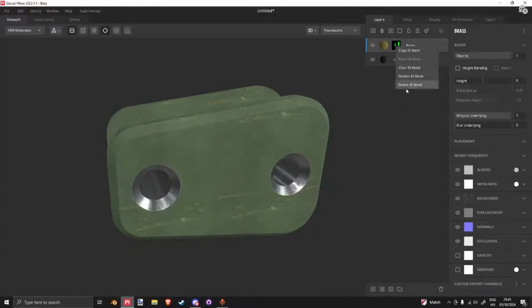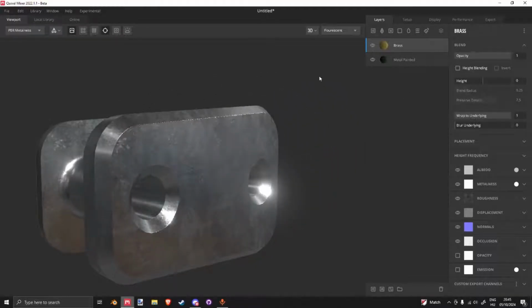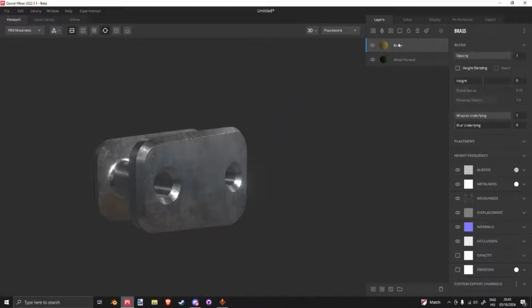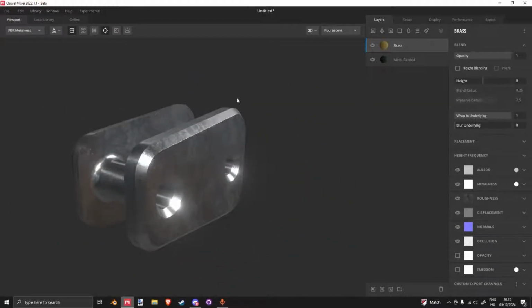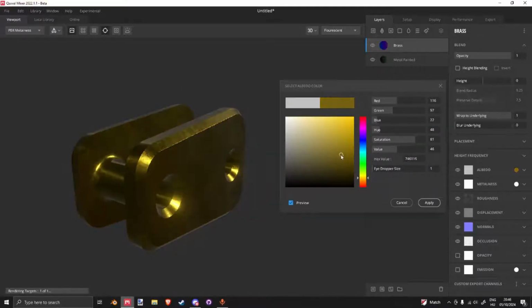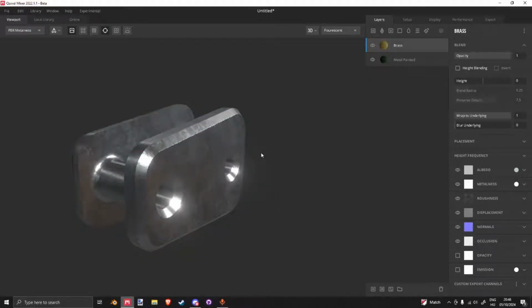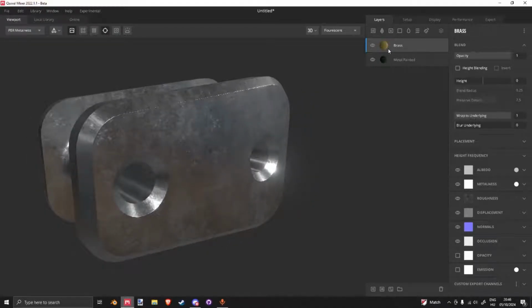So I'm going to apply this. Well, it says brass, but I don't know why it's just a simple metal material. Why is it orange in the preview, but it's actually neutral? I think it's making it neutral so you can edit. I don't know how this works, but it doesn't matter now.